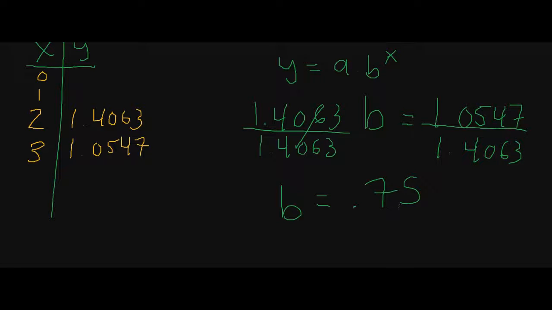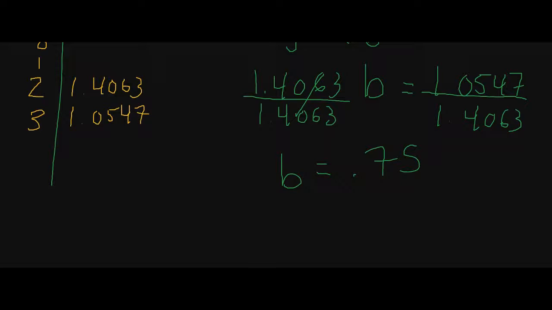There we go. So we now know that when we have our equation, we're going to get y is equal to a times 0.75 to the x. So we know exactly what the b value is. Now we need to just find what our starting value is. Well, one thing that we can do is, if you look here, we're trying to solve for a. If we can find an x value and a y value to plug in, we can just solve for a. Well, look, right here we have an x value and a y value. So let's just plug those in.